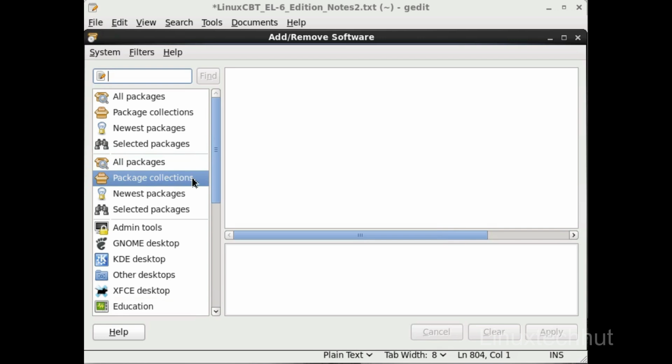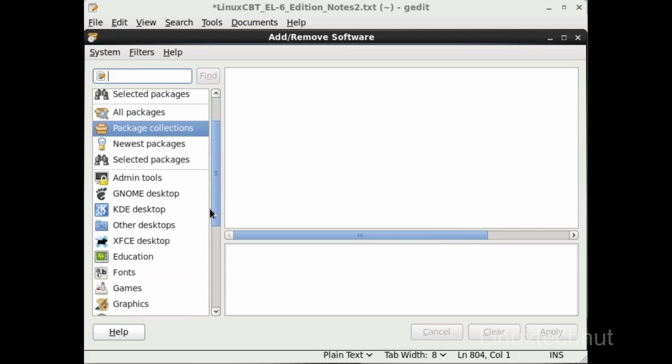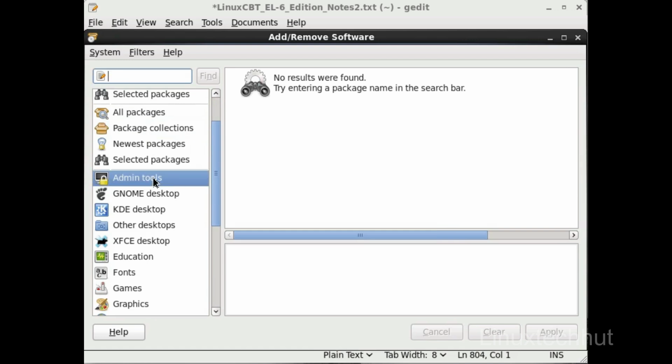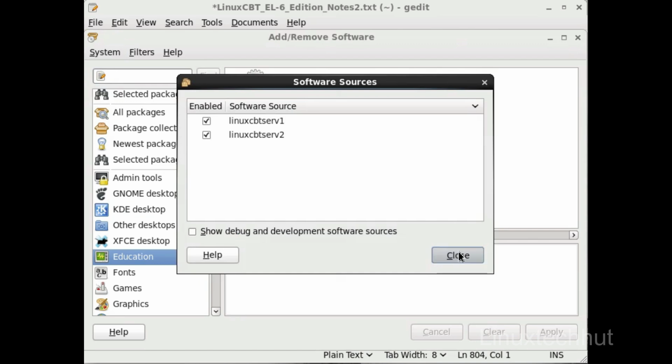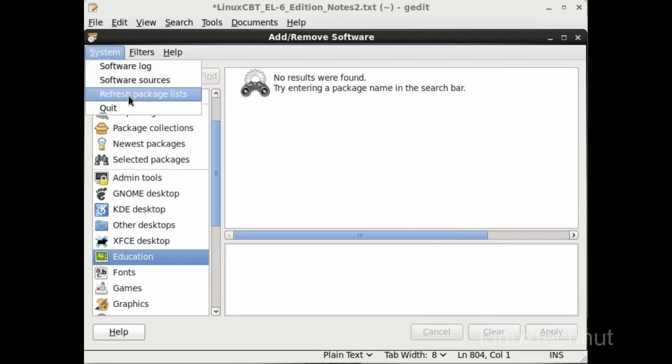This is the same error with respect to listing the various packages, just a repeat of the interface. Now packages are arranged into various groups such as text editors, desktop utilities, and so on. Notice that our packages aren't showing up as we navigate. One way to work around this is to refresh the package list. So these are the software sources. Let's just go ahead and refresh.